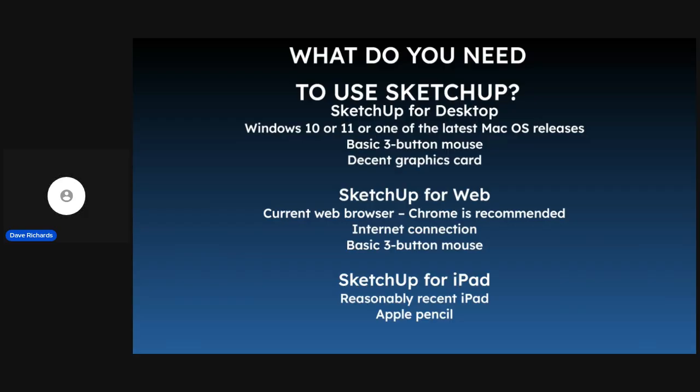Mine is 3 years old, and it will run SketchUp just fine. And an Apple Pencil. Actually, I have had some success using a Logitech 3-button mouse with my iPad. It's pretty good, not too flaky, so you could go with that.